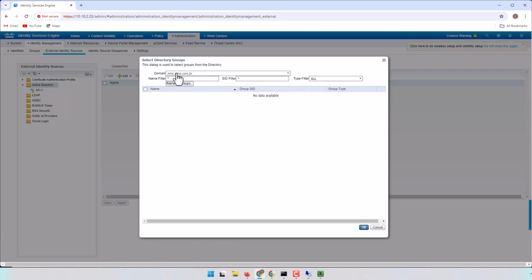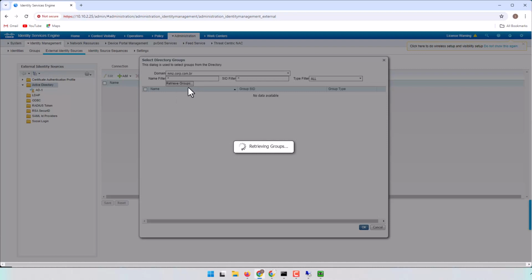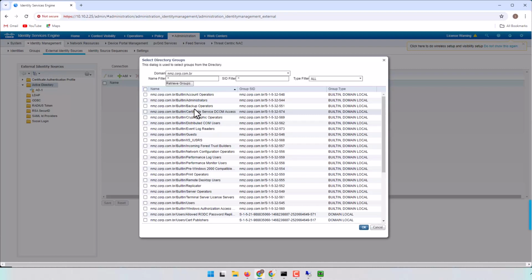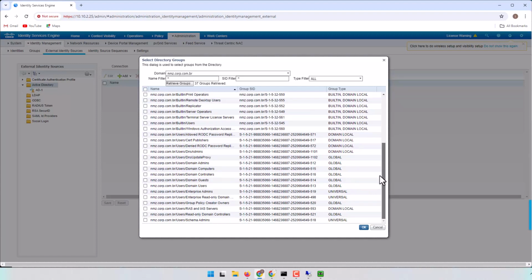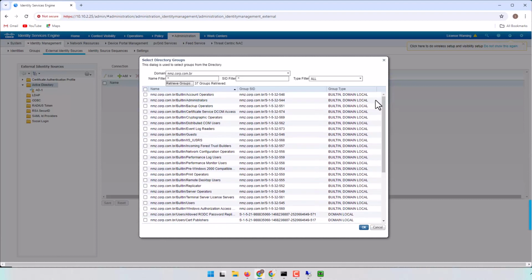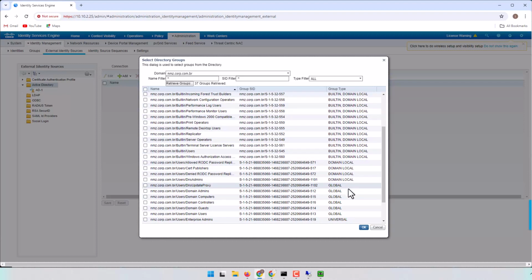For example, here the domain is nmz.corp.com.be, and when I click on retrieve groups, all the groups inside the Active Directory will come here. These are the groups that are by default available inside the domain controller. You can see builtin, and also some global, some domain local.